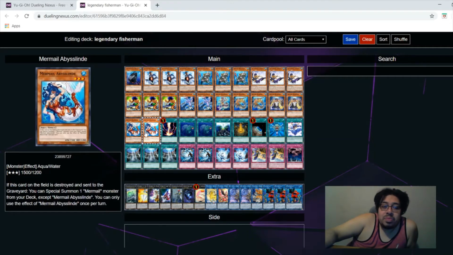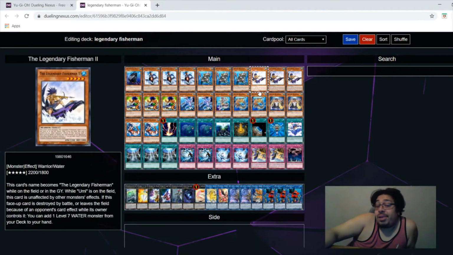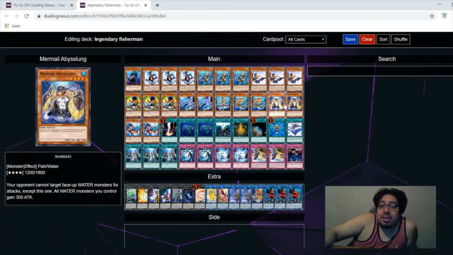2 Lindes, because when this card is on the field and sent to the graveyard, if it's destroyed, special summon 1 Mermail from your deck. I accept this card. So generally, you want to get this out, let it die, special summon this out, and whatever you have to do to win the game then, because all your water monsters are going to be getting a boost, and your water creatures can't be targeted for attacks except this one, and this one's got a pretty big 1800 defense. I know that's not crazy good now because of how quickly a lot of decks can spam 3 grand attack creatures and stuff, but for this deck specifically, it's pretty good.